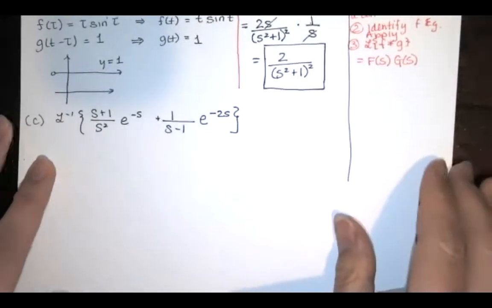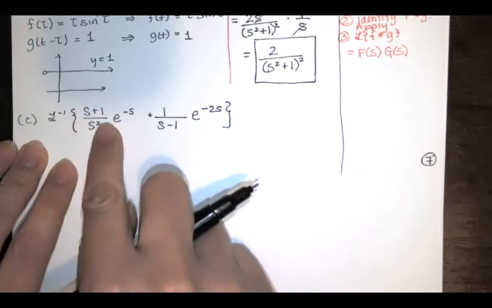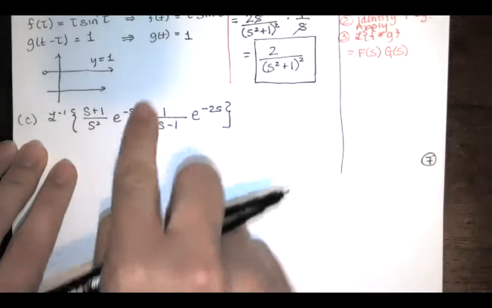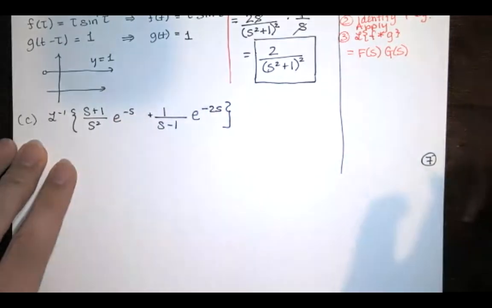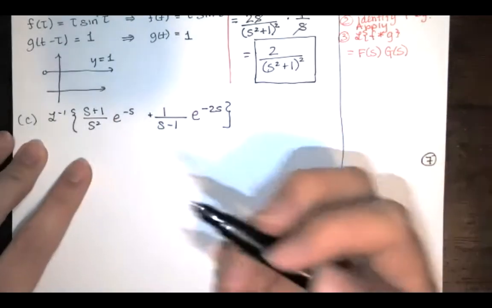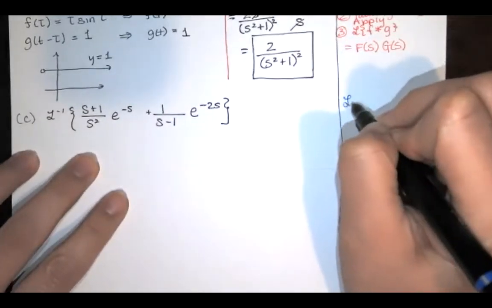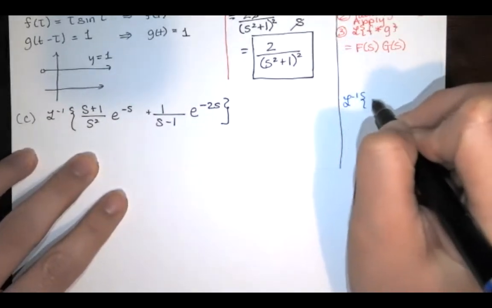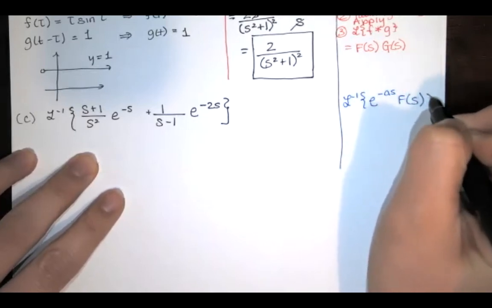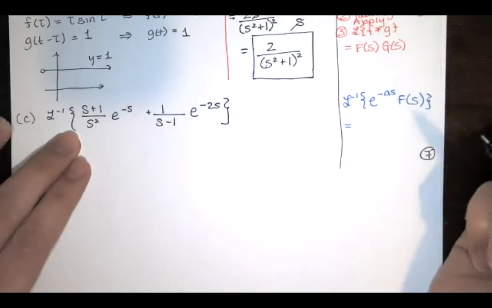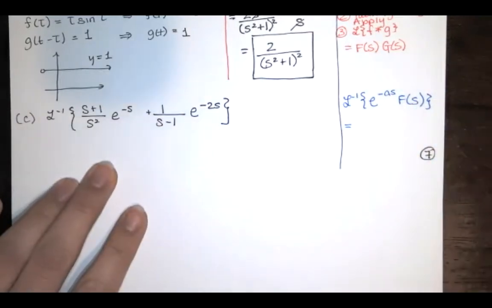Now for part C, we're actually asked to compute an inverse Laplace transform. And we've got a function of s times e to the negative as and a function of s times e to the negative as, where a is 1 here and a is 2 there. So we're going to use this fact from our table. We have the inverse transform of e to the negative as times F of s. And that turns out to be f of t minus a times h of t minus a. Let me show you in our table.